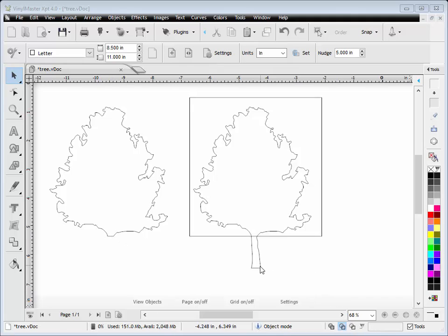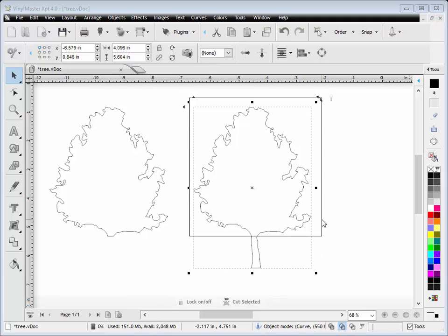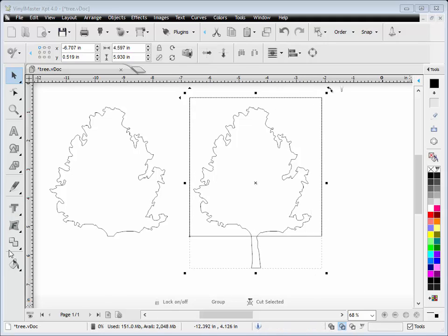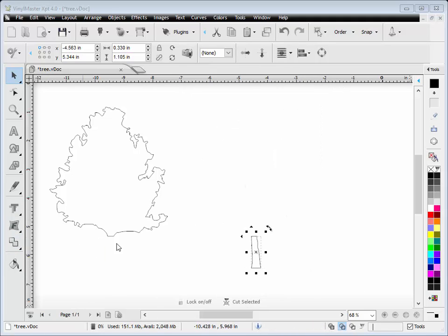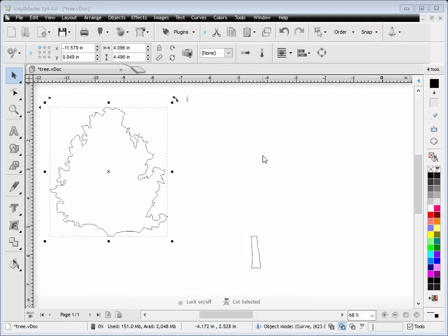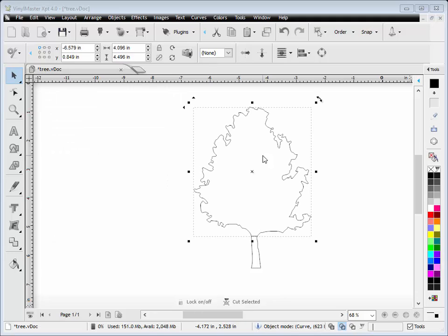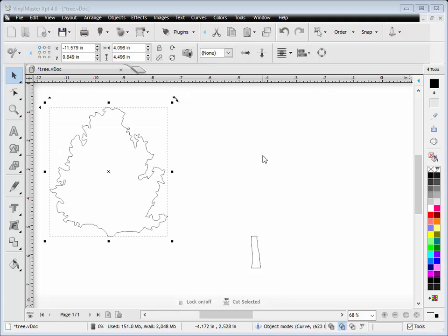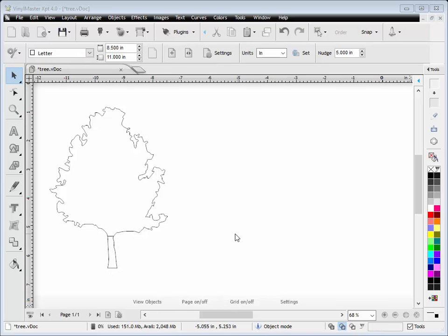So I can stay in wireframe mode, select this tree, select this rectangle, do exactly the same thing, punch out, and now I've got a trunk and I've got a tree and they're separated. And if I select that trunk or that tree, I've got the nudge of 5 inches. If I click on the right arrow, you can see it moves it into position, or where it was, if I select the trunk and hit my left arrow, it moves it to that position.